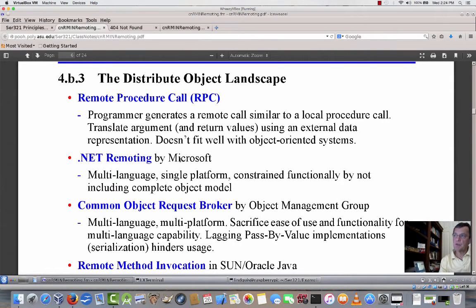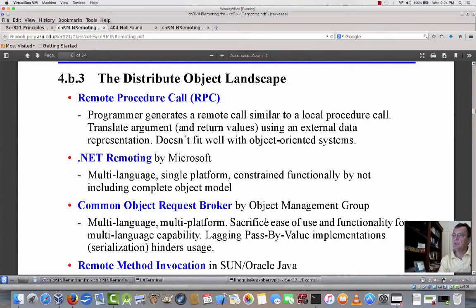.NET remoting, as I mentioned, is the .NET Framework's approach, very similar to RMI. One difference is that .NET remoting defines different kinds of remote objects, and frankly does a little bit better job of dealing with the life cycle of a remote object. It allows you to lease how long an object is supposed to be available. And when its lease expires, if someone hasn't renewed the lease, then it'll be destroyed. With RMI, it's a little bit different approach. It's more of a reference counting approach that's used.